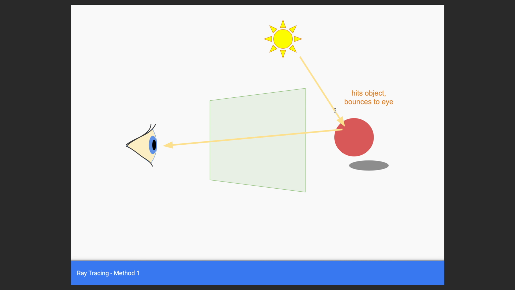So that's how we see an object, and that's what we're going to have to model in some sense. That's what simple physics is telling us is happening, and we should be able to do that. We should be able to model mathematically rays emerging from a light source, traveling through a scene, hitting an object, bouncing, and going into our eye. That's what we're going to be doing.